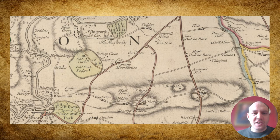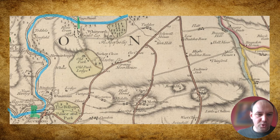So that leads us into this landscape here, and for reasons that will become self-evident, I want to spend a little bit of time looking at the area in front of us. Firstly, note the line of the River Wear, which snakes around this side of the landscape, and there are two crossing points in this area. There's a little ford at Byers Green there onto a plateau, and there is the main crossing, better for an army of course, at Bishop Auckland down in the bottom left.